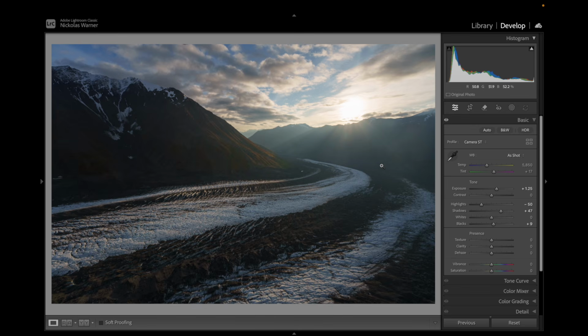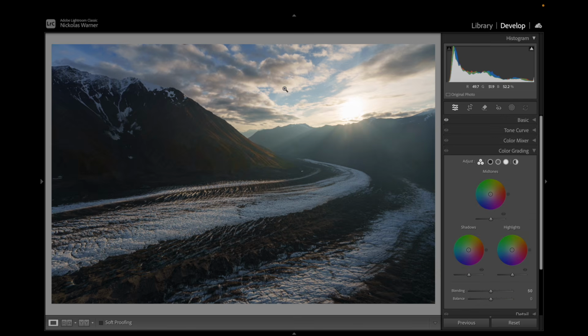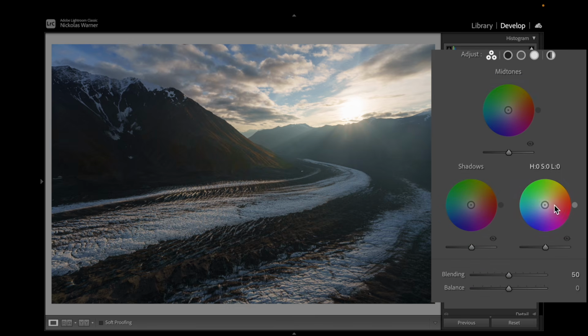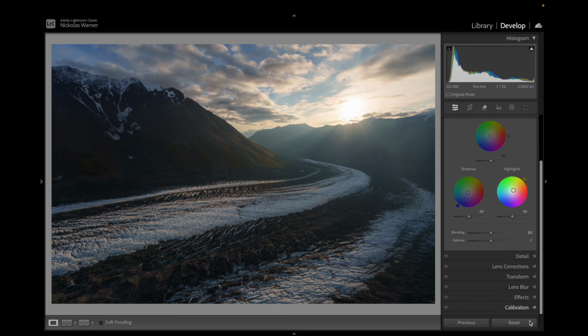And then we can go ahead and start in with some of the colors a little bit. Now for this photo, I was thinking that I wanted to actually add in a little bit of color grading to this. So if I go down to our color grading, maybe I want to make this a little bit more warm in the highlights. So we can go ahead and go to our highlights and add some warmth to these. Not a whole lot, just a little bit. And then conversely, I want to cool down the shadows a little bit as well, because we have a lot of warmth in the highlights now. And rather than have the image be too warm, I want to cool down those shadows just a little bit. It's going to be a very subtle adjustment, just like that. You can see before and after.